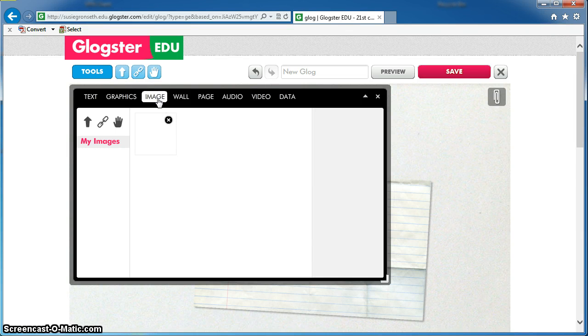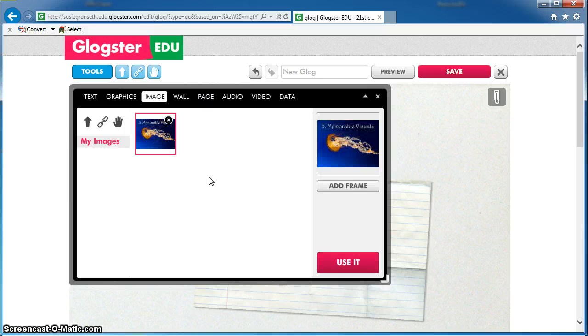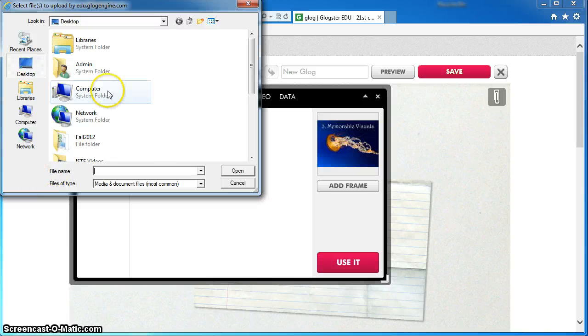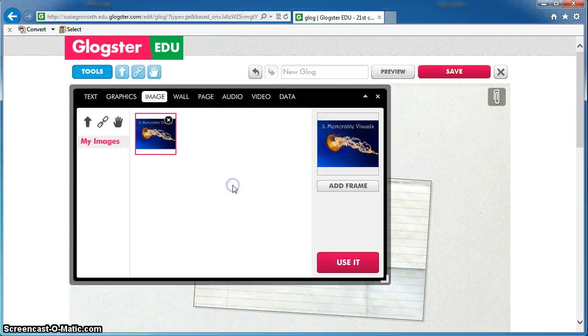An image will allow you to upload an image of your own, such as this one. This was a PowerPoint slide that I saved as a picture file, a JPEG file, and then I uploaded it by selecting the upload button and finding it on my computer.